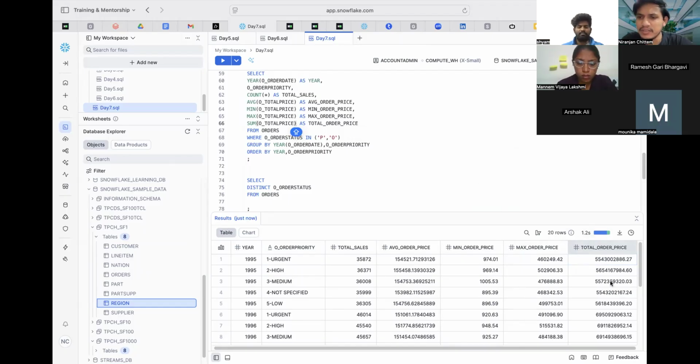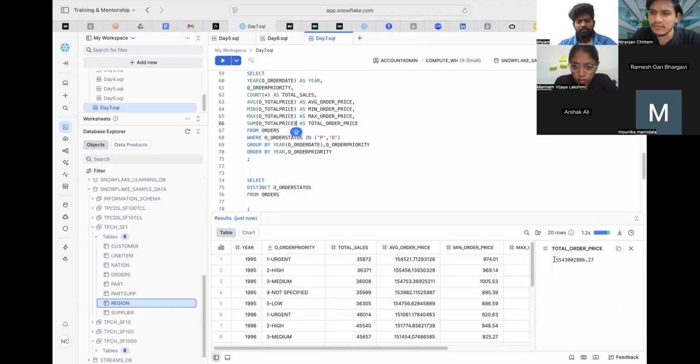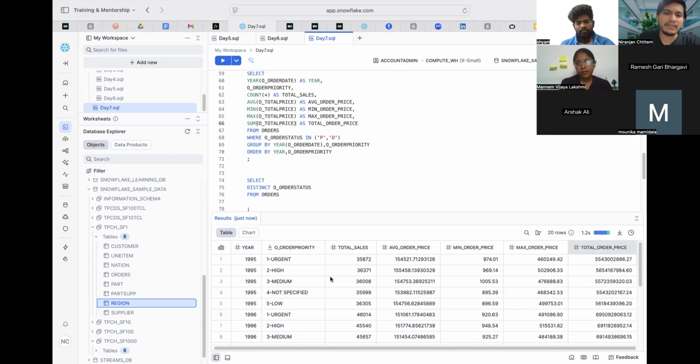okay, fine. Let it be there. So how much here? 3 digits, 3 digits. Here it's 10 lakh, 30 lakhs, 4 crores, 50 crores, 554 crores, right? Am I correct? So 550 crores. So 554 crores of orders have been made in that particular category, right? So yeah, this is about the different things we're having here. So different order by and different functions.